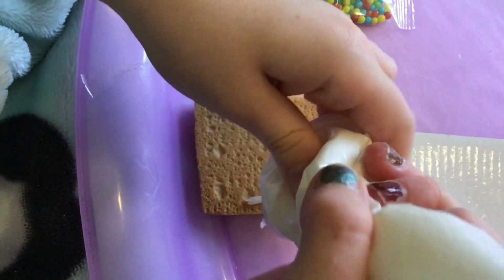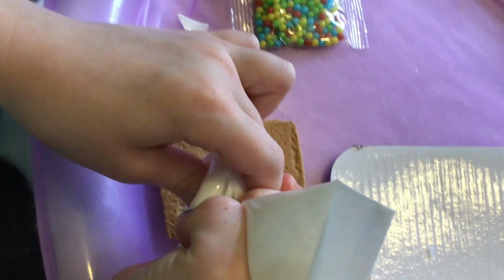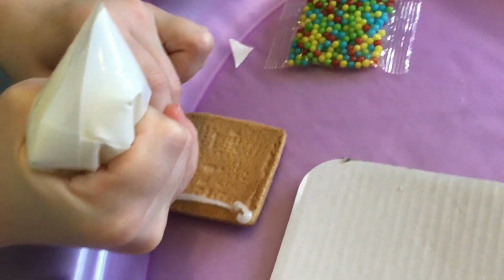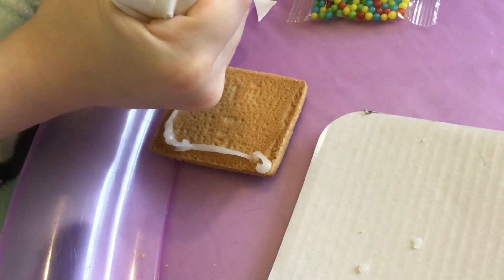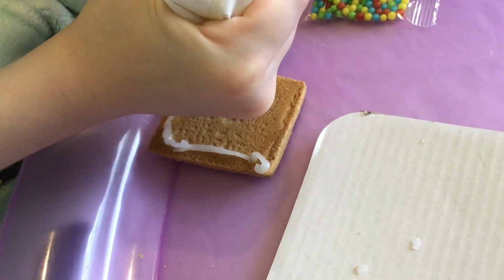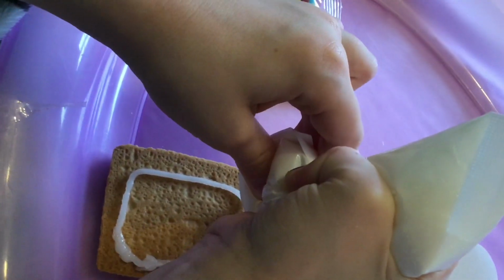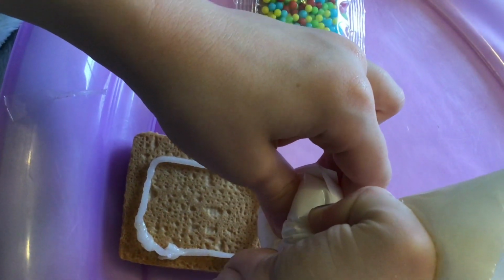I think you need to squeeze it, because you've got all the icing at this end, haven't you? So you need to make sure you go down a bit. Remember to go in a bit. Oh, look at that perfect corner. I think this is a lot better than the other one. You're getting good at it. Good?